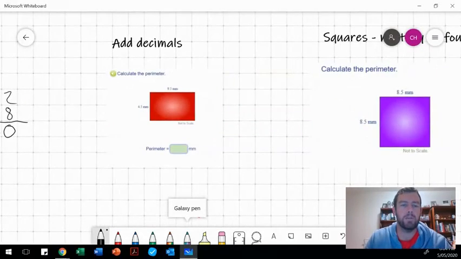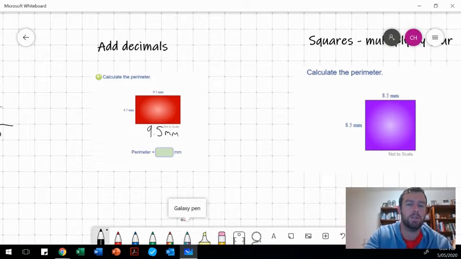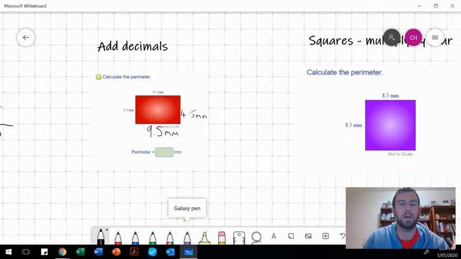The next strategy is about adding decimals. Sometimes your lengths won't be whole numbers, but they'll be decimal numbers. So you can see here I've got 9.5 millimeters and 4.5 millimeters. Remember, the opposite sides will be the same. So I know that that's 9.5 and I know that that's 4.5 millimeters. Now, because this is a rectangle, you can choose to either add all four or you can double and add. I'm just going to add all four for these.